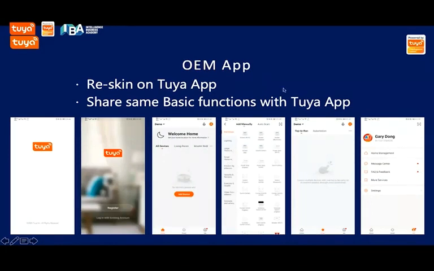And what is an OEM app? An OEM app is a reskinned app on Tuya app and maintains all the basic functions of the Tuya app. So you can have your own logo and your own app, but you can also share all the basic functions with the Tuya app.